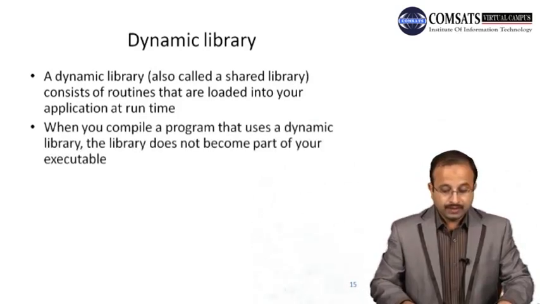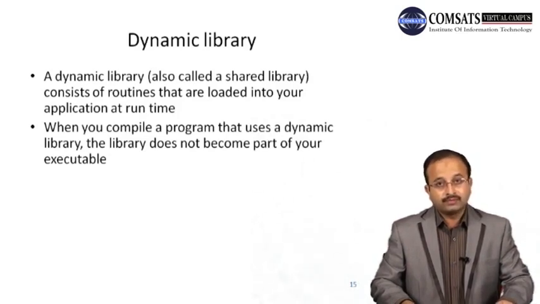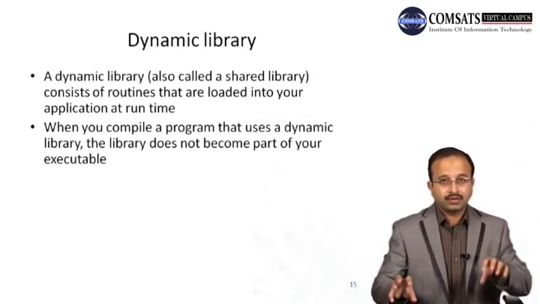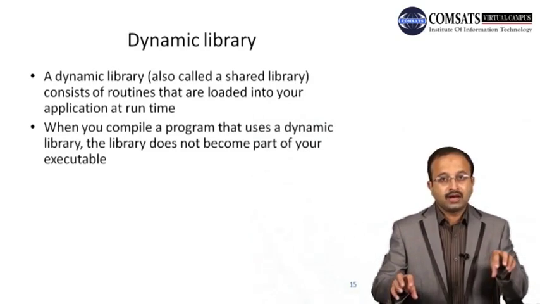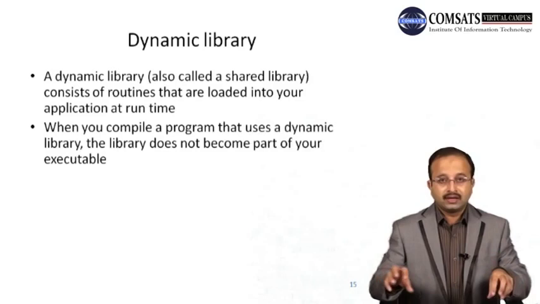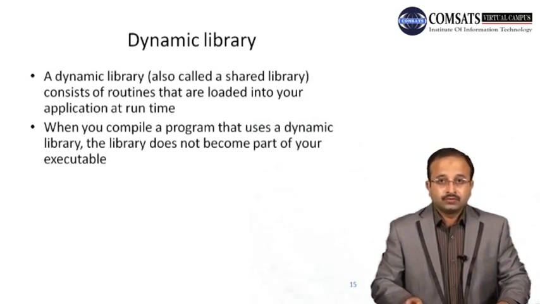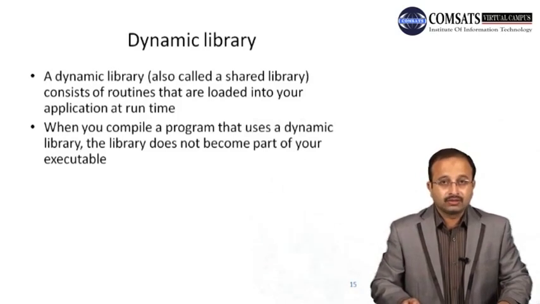So when you compile a program that uses dynamic library, the library does not become the part of your executable file. उसका part नहीं बनेगी. So the dynamic library is separate, your program exe file is separate. Your program exe file means the program that contains the main function. Library चाहे वो static हो, चाहे वो dynamic हो, dynamic library also called a shared library that doesn't contain the main function. ठीक है, वो executable नहीं होती, लाइब्रेरी एग्जीक्यूटेबल नहीं होती.